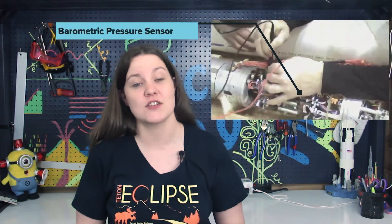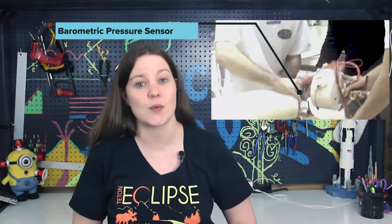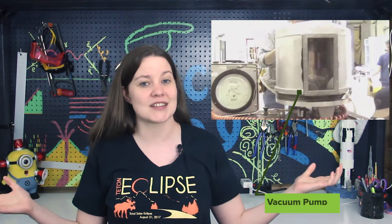We had a barometric pressure sensor that knew the atmospheric pressures as we were going up. So we just needed the pressure of the corresponding altitude that we wanted the second motor to ignite at. We needed to test this on the ground, so we built a vacuum chamber out of PVC pipe and used a vacuum pump to suck all the air out until the pressure inside equaled the pressure at the target altitude. And this test was successful.